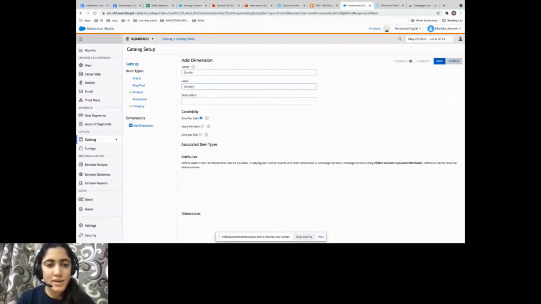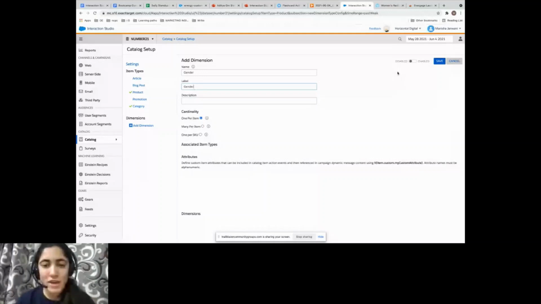You can see the cardinality options here: one per item, many per item, one per SKU. Obviously, we'll keep it one for one. For any dimension which is many per item, maybe colors, I may have different colors for one product. So I can add different dimensions from that area and attach them.